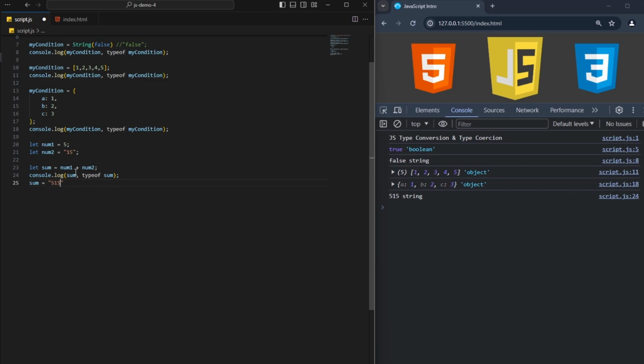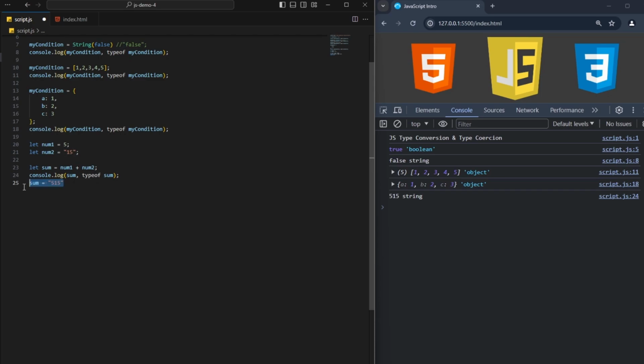So that's why num1 plus num2, which is 5 plus 15, is actually giving me 515, because it's not doing a mathematical operation. It's just concatenating those two together as a string.